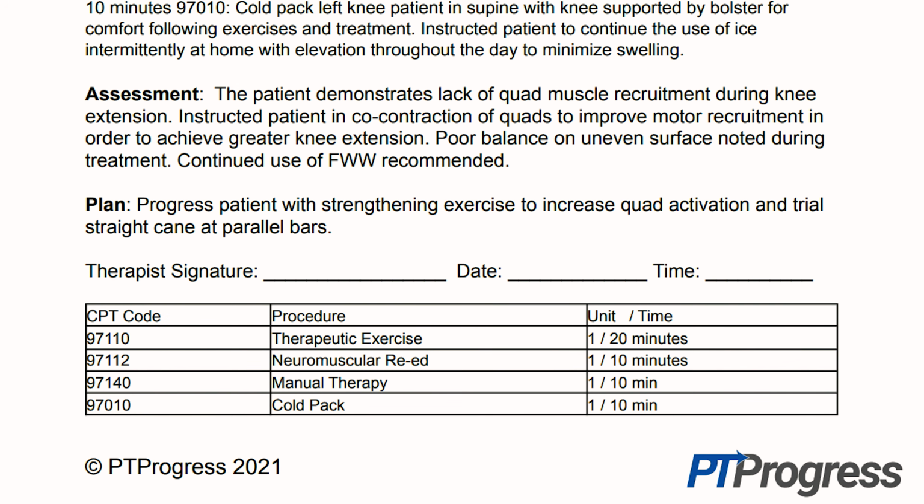And finally, on to the plan. What will be the focus of the next treatment or areas to address the next visit? Is a progress note due? What should someone know about the next treatment? In this example, the plan is to progress the patient with strengthening exercises to increase quad activation and trial straight cane at parallel bars. Alright, now you know how to write a daily treatment note.